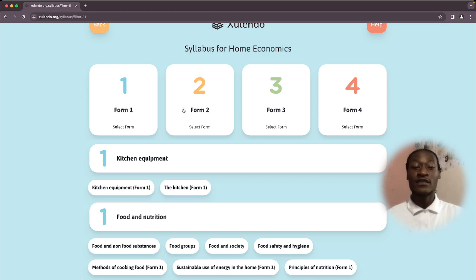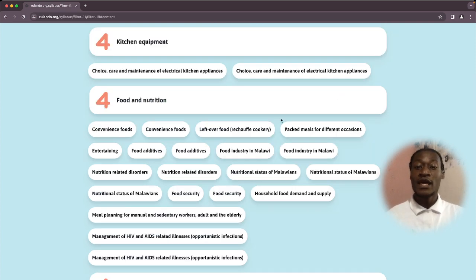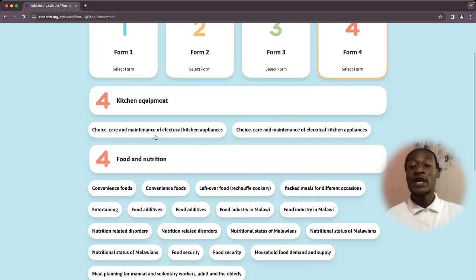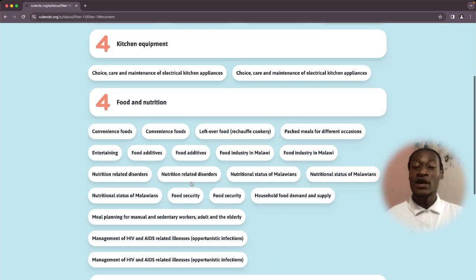So you have the forms. Now you have the choice to select the form that you want to study the content for. So you can go ahead and select the form that you prefer. For example, form 4. So you select form 4 and you have the syllabus for that particular form. And then you can do the same as we did before. You press or click on the topic that you would like to study.